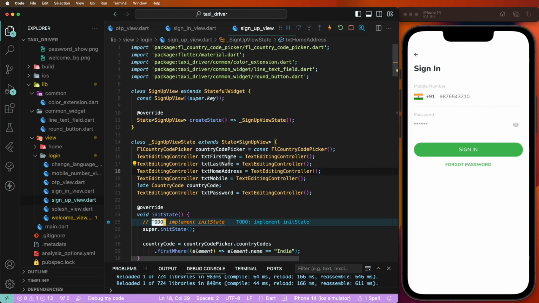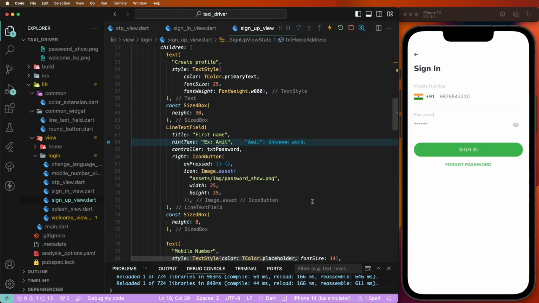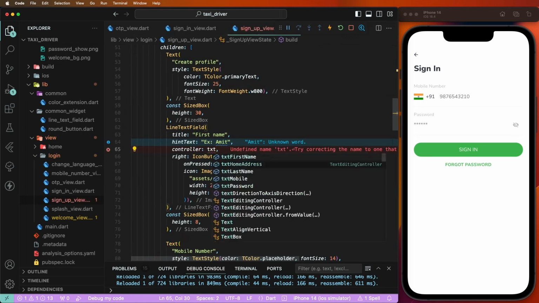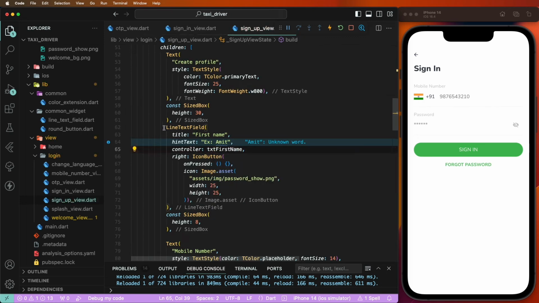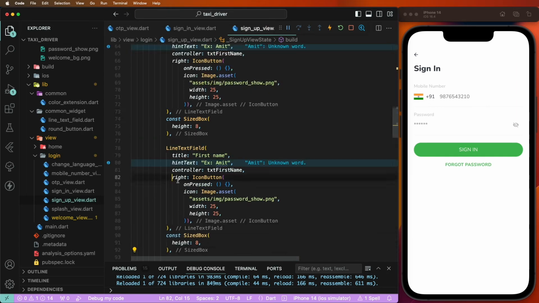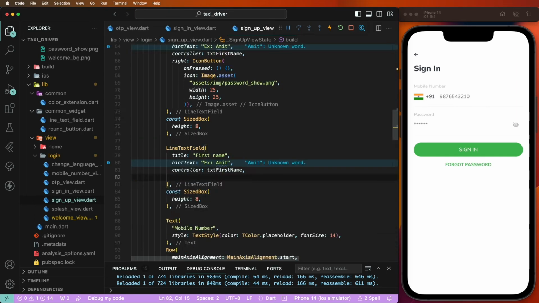Set text field. Now need to set name, no need for right icons here.